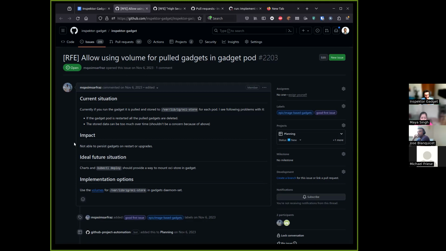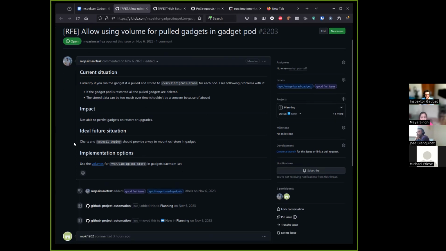Yes, I agree, although we want Inspektor Gadget to work on Kubernetes clusters where we don't have support for external volumes. So I agree we should not do that by default. Okay, cool. I think it makes sense. Then we keep the default to be no volume, and in the Helm charts, just in the values, have a way to specify the volume for it. Sounds good. Yeah, and in the documentation, we will have to specify this behavior.